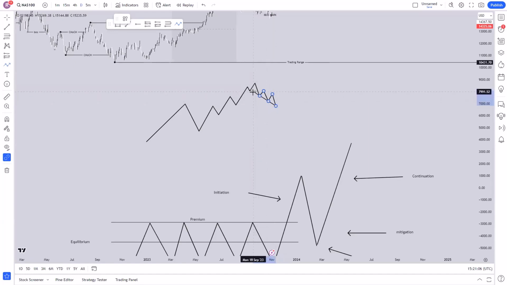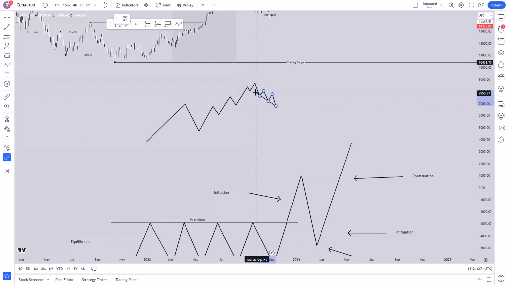Okay, because remember, on a higher time frame, so let's say we're on the daily time frame right now. A fractal change of character on the daily time frame on the 4-hour would actually be an internal break of structure, an internal change of character, sorry. Okay, it's showing that we're getting that internal pullback on the higher time frame. So my higher time frame is the daily. If I see a fractal change of character on a daily, I know on the 4-hour that's an internal change of character, and we are now getting that internal pullback.